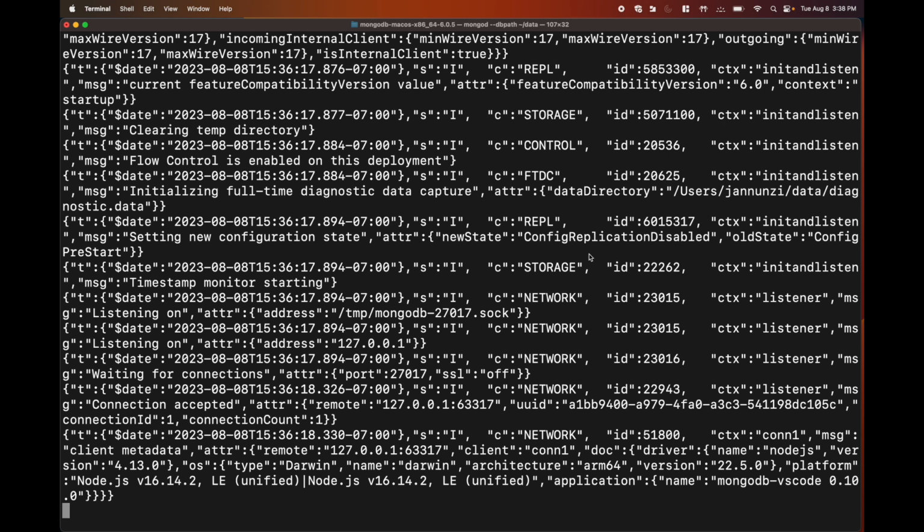So now that Mongo is running, we can connect to it in several ways. We can connect with the Compass client or with some extension installed maybe in VS Code or some other IDE of your choice. So for now, let's try out Compass.